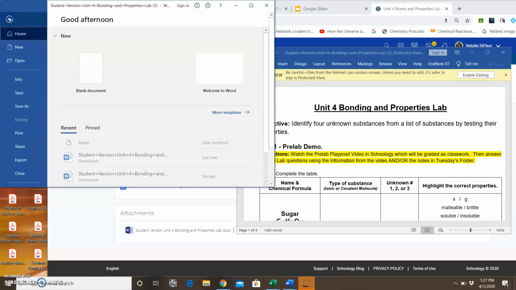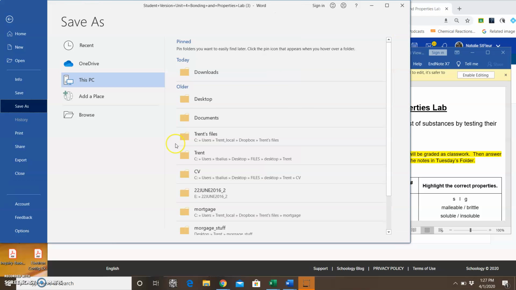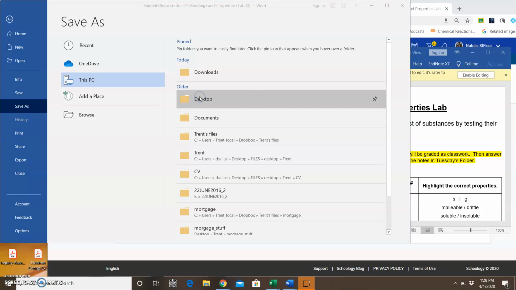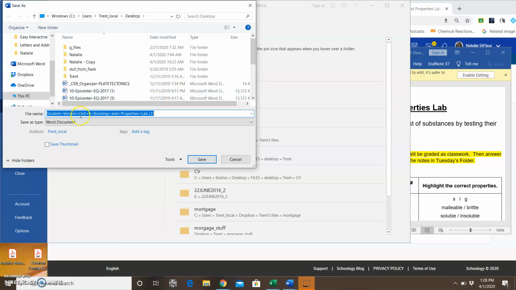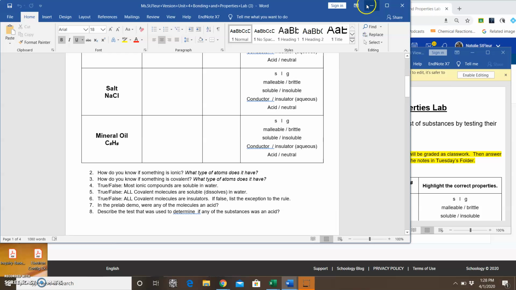So you would go to File, Save As, and once the window pops up, it's taking my computer a little while, you want to make sure you just insert your name. Oh, of course, got to pick a place to save it. All right, so pick a place to save it, put your name, like Miss St. Fleur, okay, and then save, and then you can send that to me.